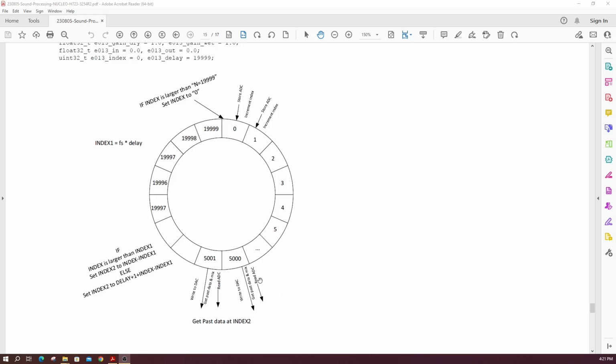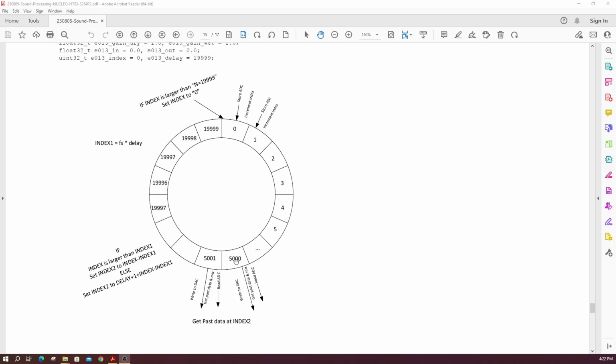So what we do is we read the ADC over here, and we get the past data and mix it with the current data, and then we write to the DAC. At the same time, this other thing is happening where over a 1/4 of a second previously, the data was being stored and incremented.